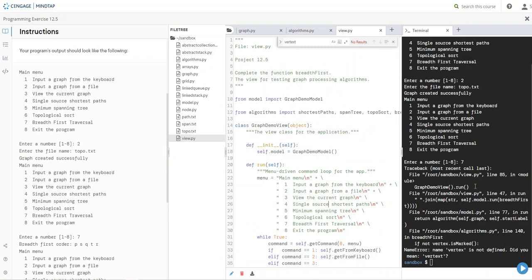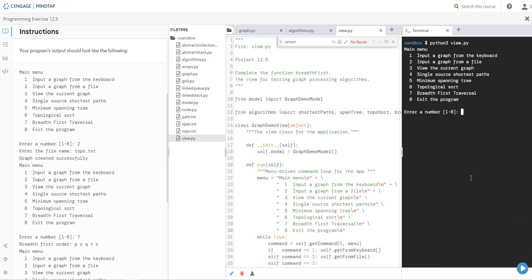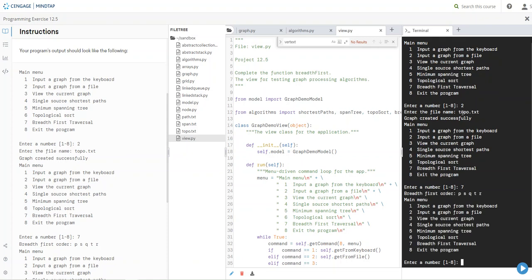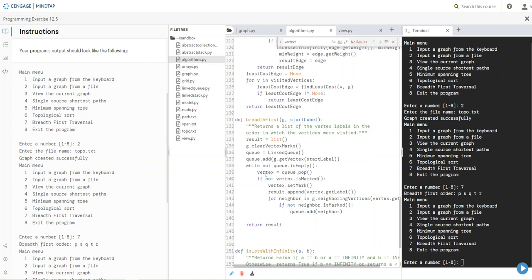I'll go to view 2. So it ran, and it was just that little typo that I had. Instead of vertex, I had vertexed. And it auto-populated those without me picking it up. And I saw it once or twice, but I just wasn't thinking of where it was pulling it from. That's the extent of 12.5. See you in 12.6. And keep these, because we're probably going to need to carry these forward.